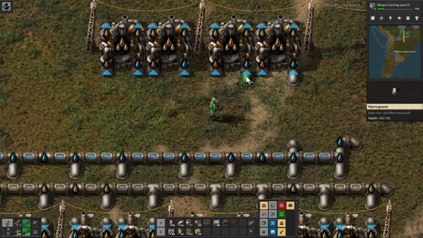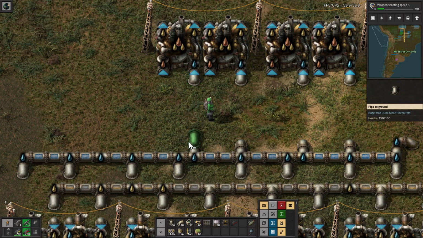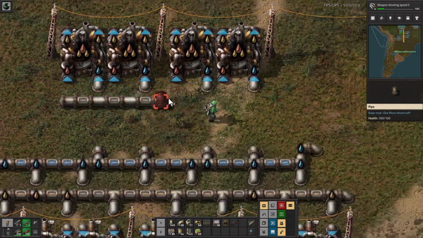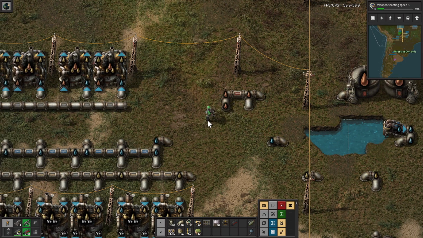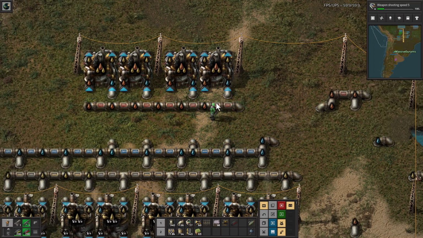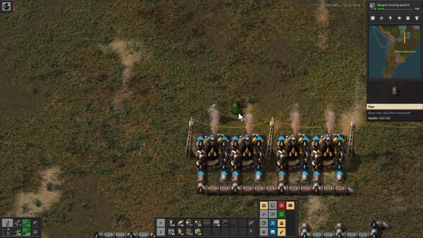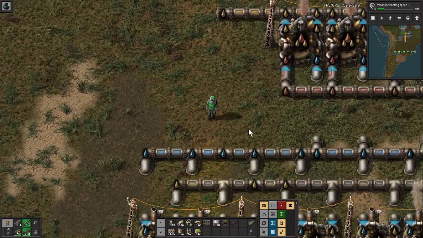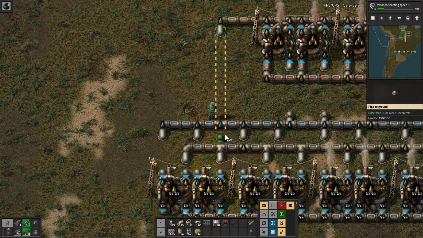Let's get our water in here. And then find our heavy oil supplies. It shouldn't be too far away. Oh, there it is right there, as a matter of fact. Let's go like that, and then we'll hook that up. Then we can take all this light oil. And we'll send it over there.